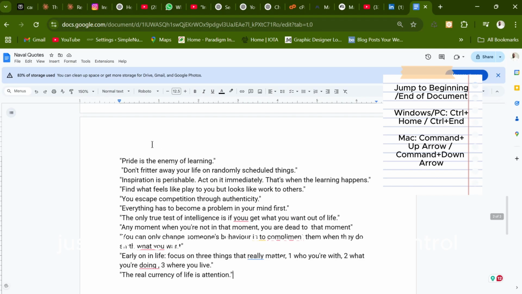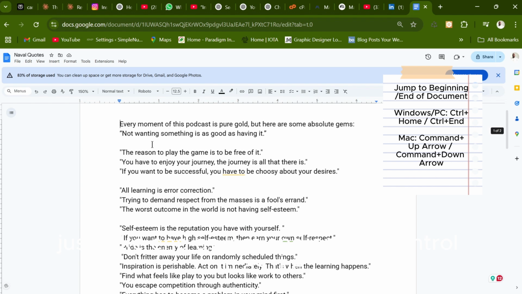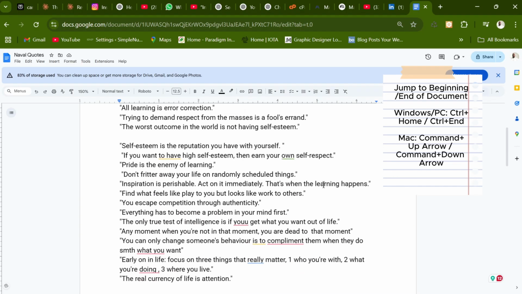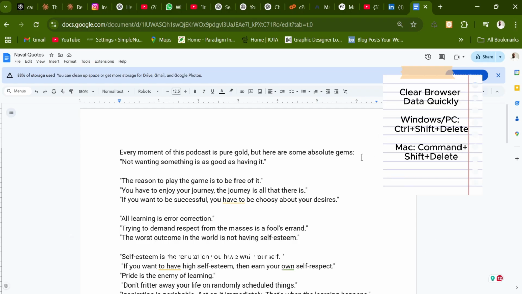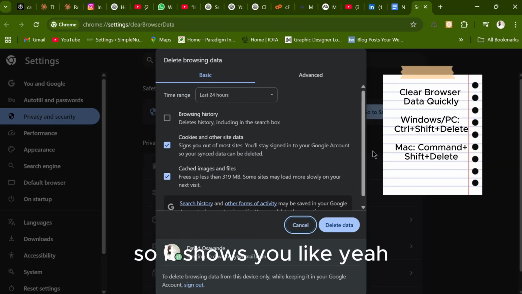Control Home brings you to the top. You understand? If you want to clear the browsing data real quick, instead of going through the settings and all that, press Control Shift Delete.